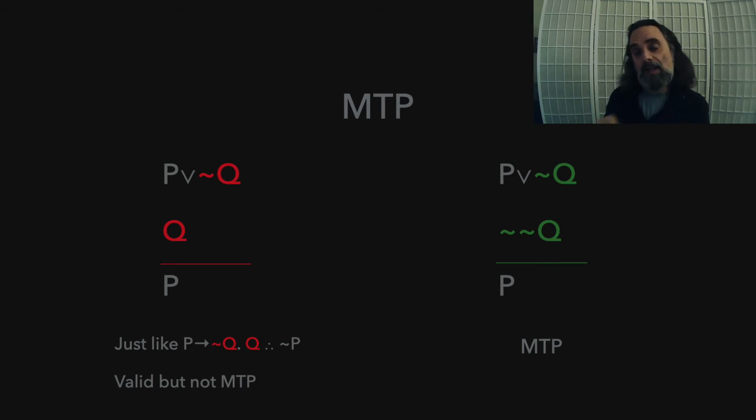Okay, so that's the other wrinkle we need to remember. Just like with MT, you need the negation of the consequent. So here you need the negation of the disjunct, which means the disjunct and then another negation, as we see with this example. Okay, so is this a valid form of argument?